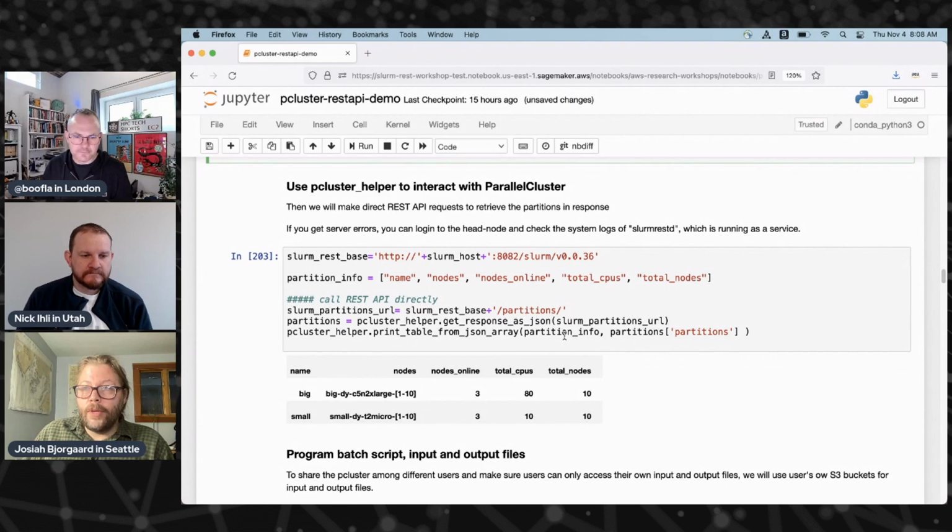It's important to note that you can build your own implementation with this. You can take these REST API calls and build a client library that does exactly what you want it to, without anything you don't want it to. So you don't need to have every single parameter in this job specification set by your users. You could just build a function that will run your simulations on an HPC cluster with the parameters that you want. So you might automatically set the number of nodes based on the simulation size, so your users don't have to worry about that. And they can just work in the Jupyter notebook and run large-scale simulations and analyze the results.